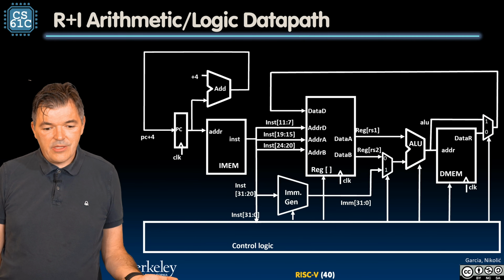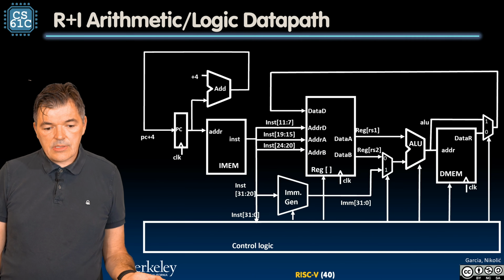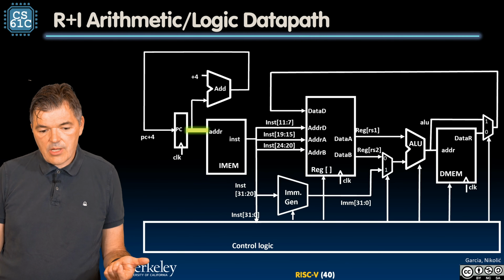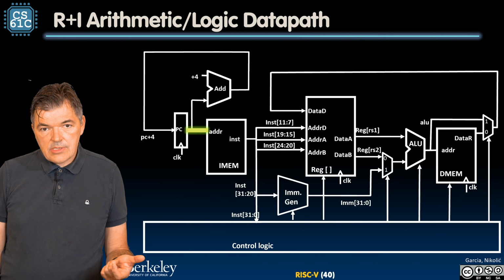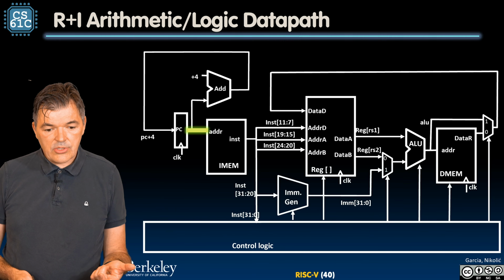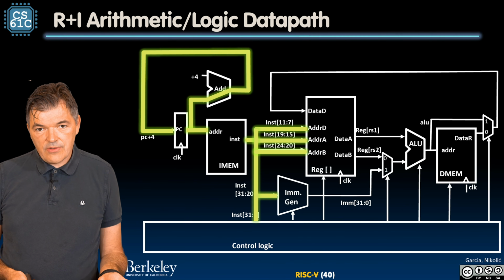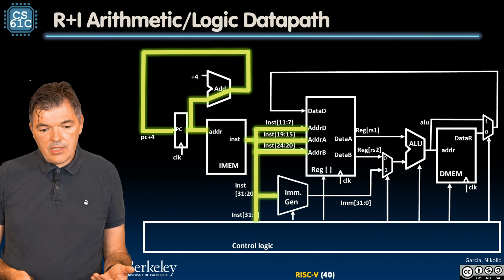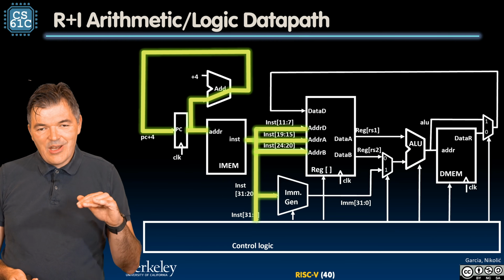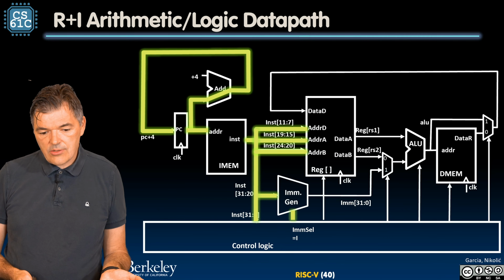Let's light up this data path to see what it actually does. So remember, first we have our current instruction to be executed in the program counter. The program counter points to the address in the instruction memory where the instruction is. We retrieve that instruction and decode it in the second phase of execution. When decoding the instruction, we find out what we want to do and set the appropriate control to execute it.